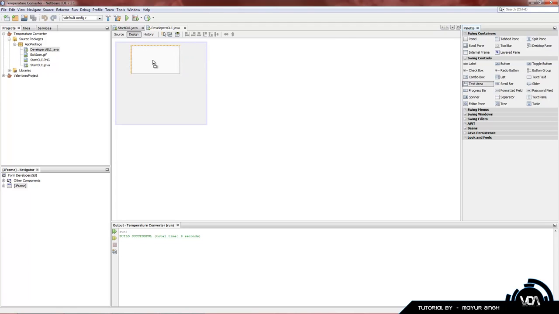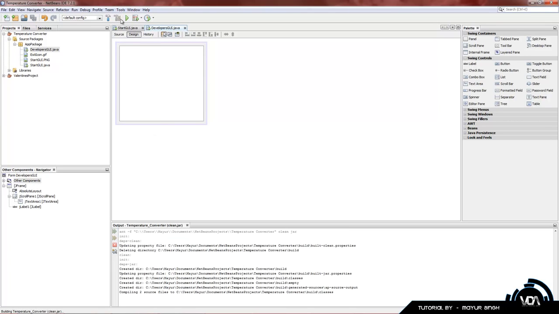Now this is meant to type in paragraphs, long sentences, things like that. When you're working with a login page or a user creation page, you want to use text fields normally, because that's just meant for single line, one word type of things.